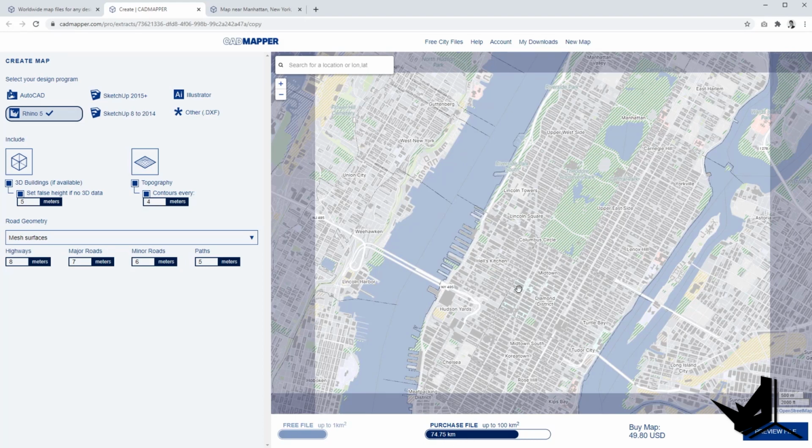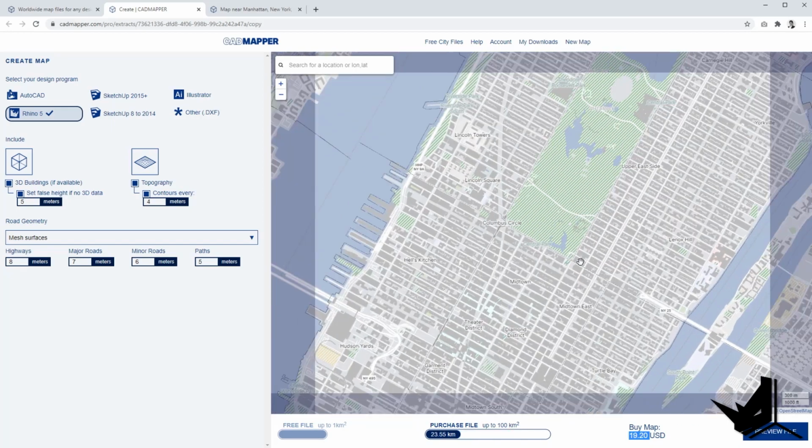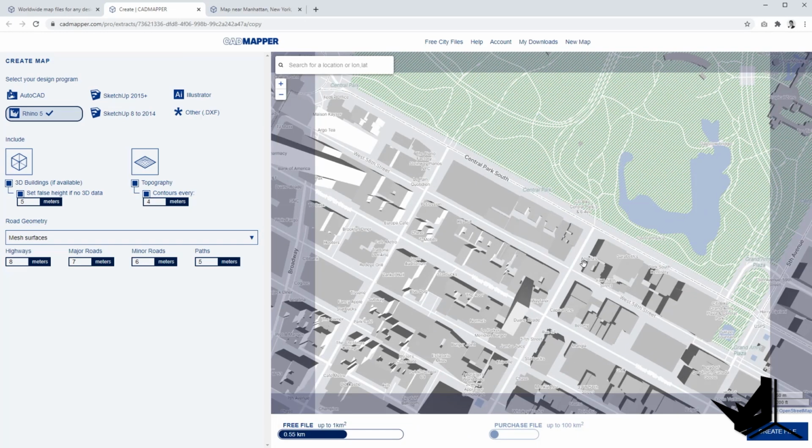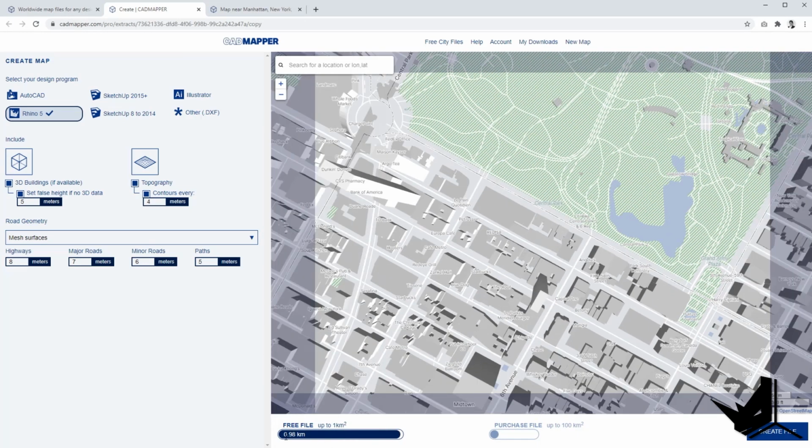If I want to buy this whole map, this is how much it will cost. But we have a free version, which is just up to one square kilometer. So if I zoom in like this, you can see that, for example, this is free, and I can simply click on create file, and that will give me this existing map.